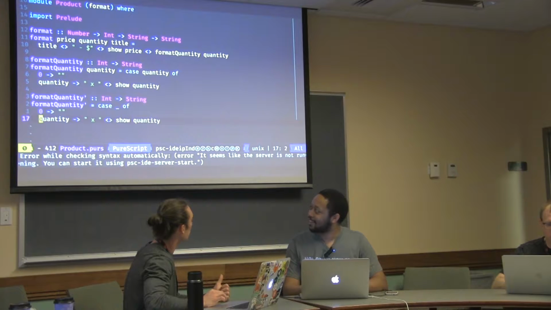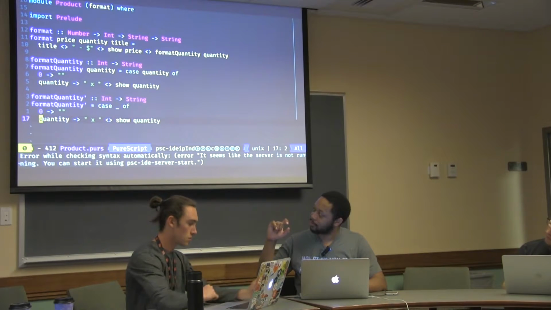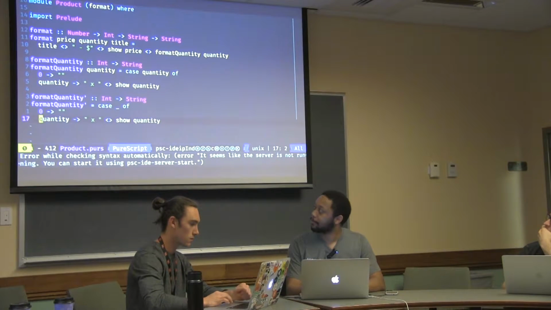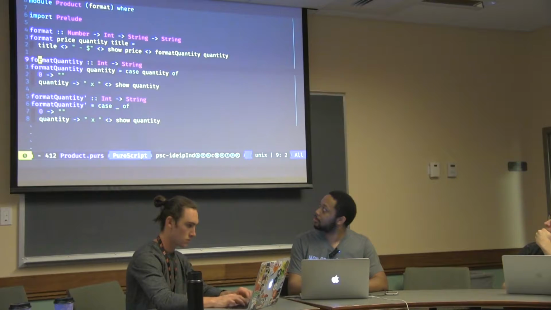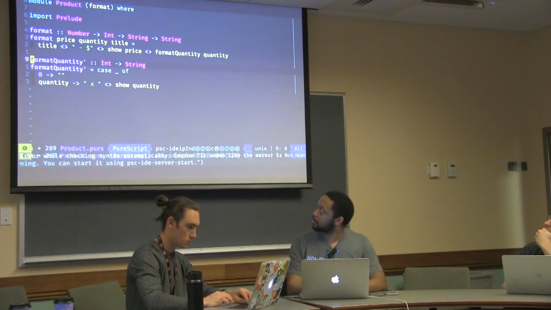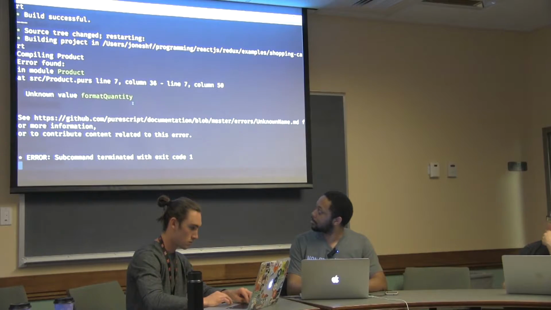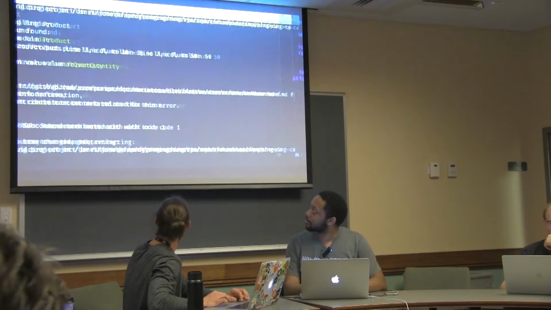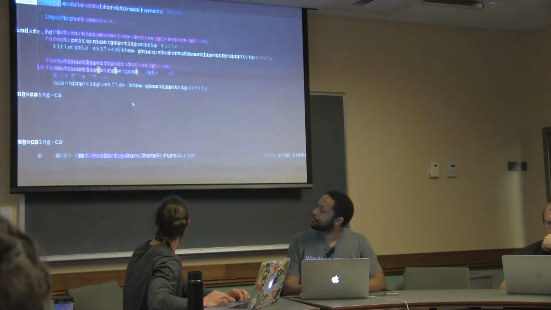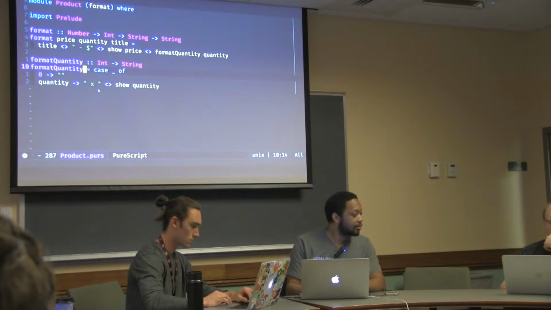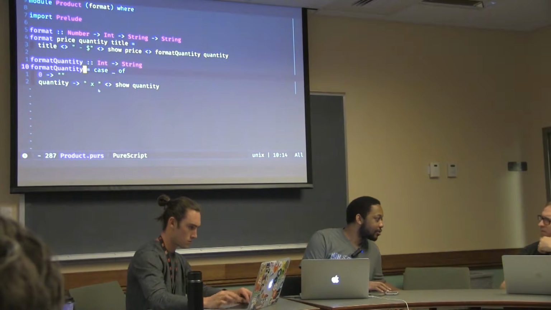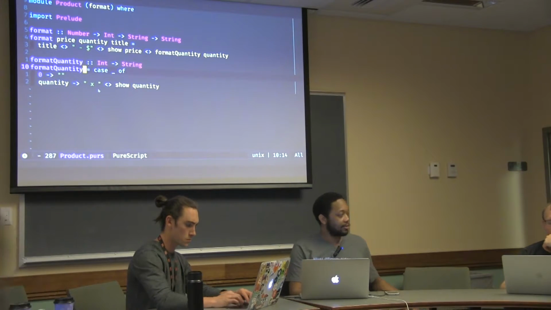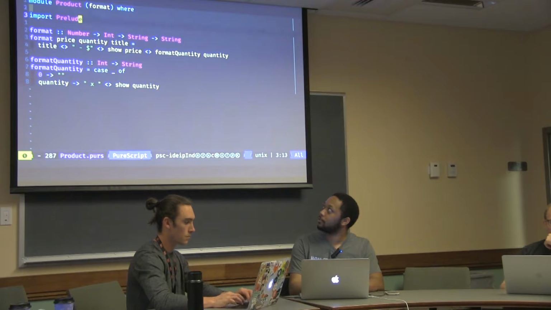Where did you make this file? Where's the label? /product. Is that good for you? Okay. Cool. We're good there? Yeah? That looks good. Cool. So how did this work for me, when I did not explicitly export? Will it implicitly export? Yeah, if you don't provide an export list, it exports everything in the module. And we can just do that, it doesn't really matter.